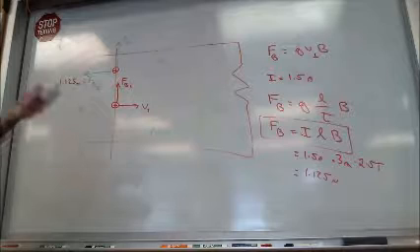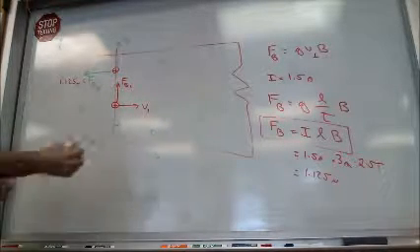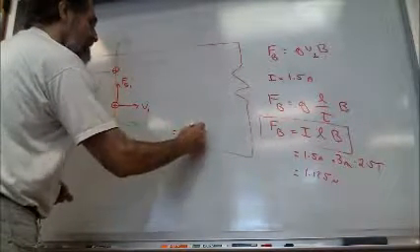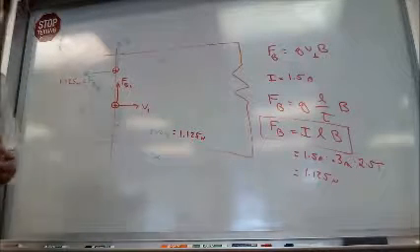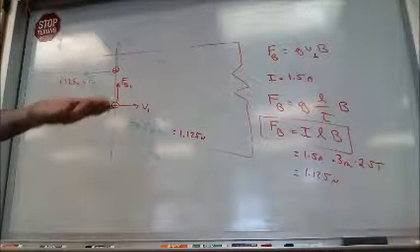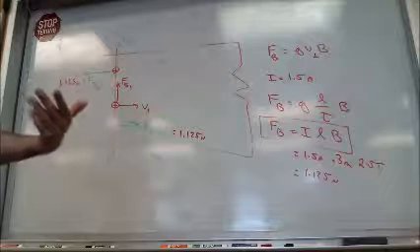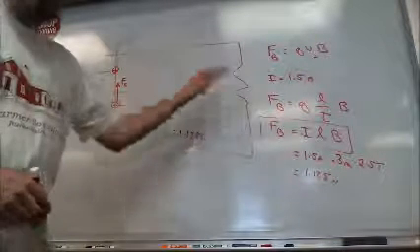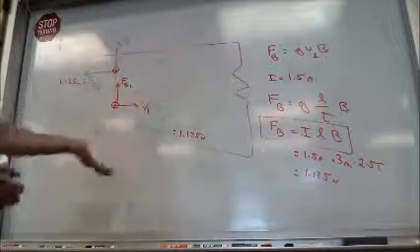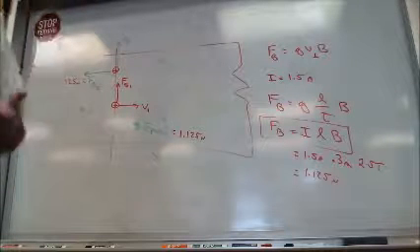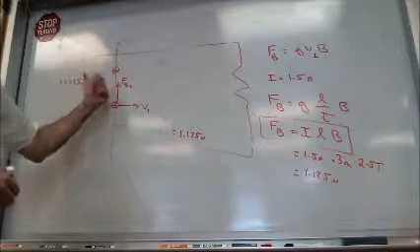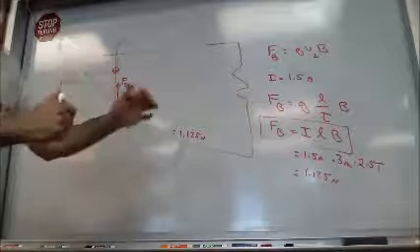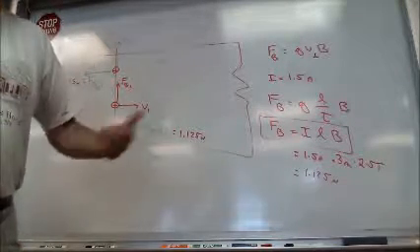How hard will I have to push now to maintain constant velocity? The same thing, 1.125 newtons. What if I pushed harder? What would happen? The wire will speed up. If the wire speeds up, what will happen to the light bulb? It'll get brighter because I'll be generating more current. If that happens, I have more current, so I'm going to have more force going backwards. I have to push harder, won't I? It all makes sense, right?